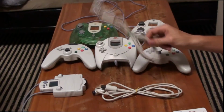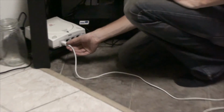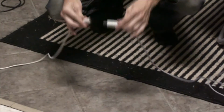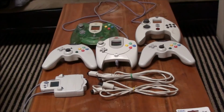So the last thing I want to talk about here are these Dreamcast controller extensions. I got a pair of these here. I haven't really been able to find them in any game store since I picked up my Dreamcast bundle a few years back. But these things are awesome. They're about 5-6 feet long and they obviously extend the controller length about double. So you can really stretch these across any living room, game room you got.